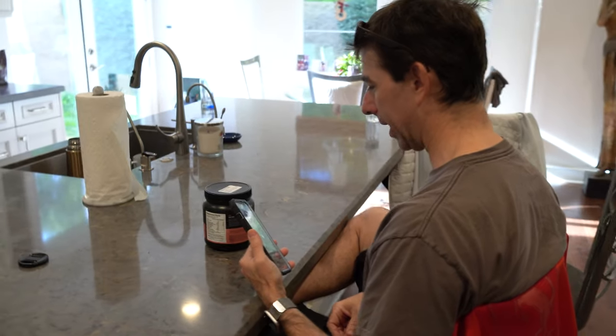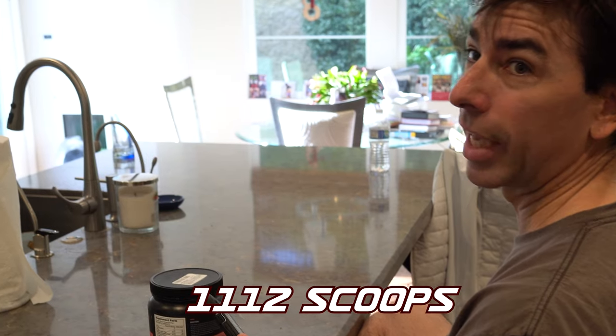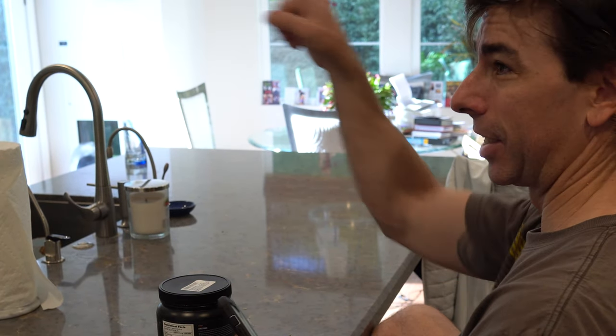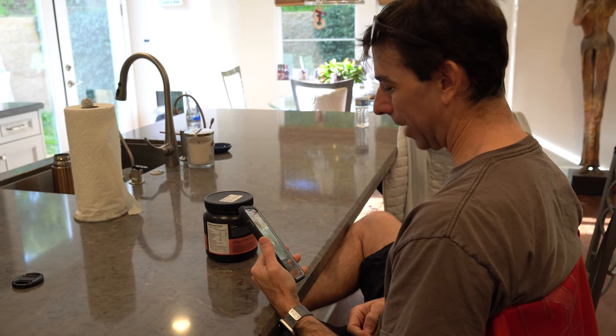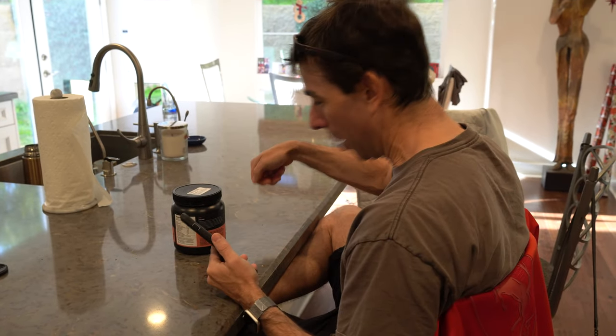Although I have used this app in the past and it'll say like use one and a half scoops, but it won't say one and a half. It'll say like 1,112 scoops because it thinks the slash is a line. But I usually figure out — if it's trying to say 1,112, that's probably one and a half. That makes a little more sense. 1,107 scoops, 1,108 scoops. Now I'm ready to go.